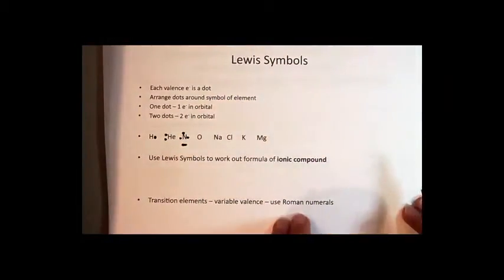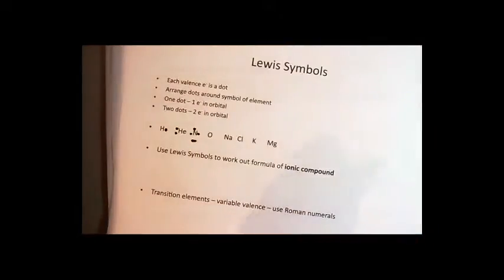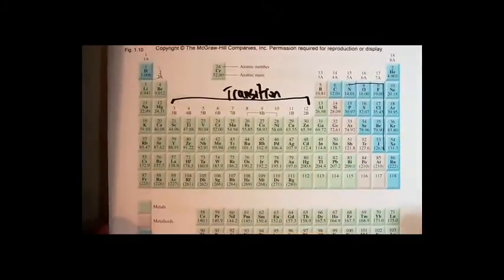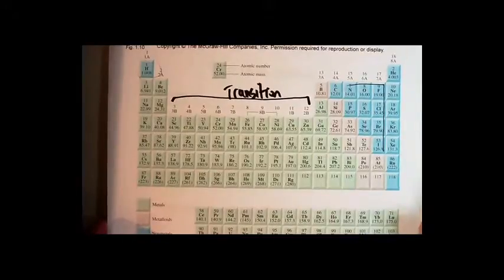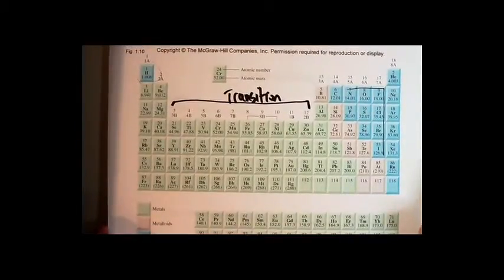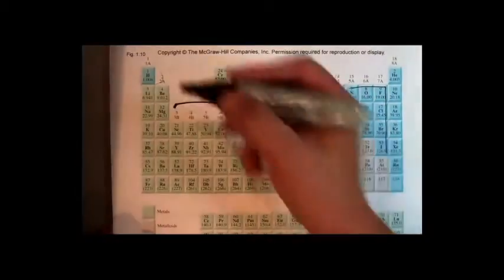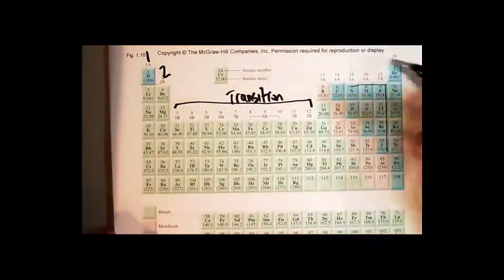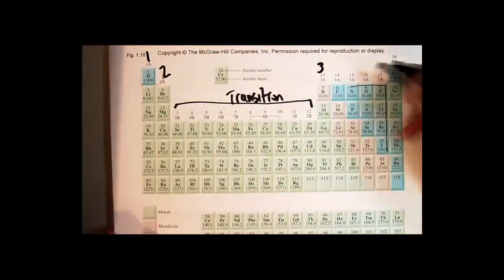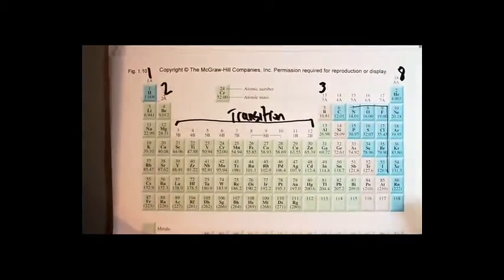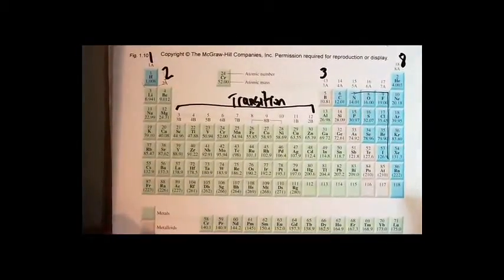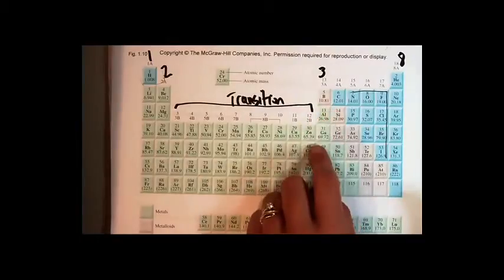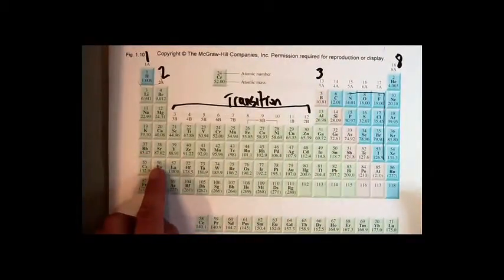How do I know how many valence electrons are in these elements? Well, as it turns out, the periodic table is a guide. And again, we're going to come back to this electron configuration in the next unit, but for now, to really understand ionic compounds, you need to know one simple thing, and that is that group 1 elements have 1 valence electron, group 2 have 2 valence electrons, group 3A have 3, etc., all the way up to group 8 have 8 valence electrons. All right, and what happens is the metals in group 1, 2, and 3 tend to lose their valence electrons to form ions.